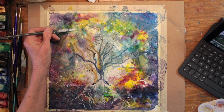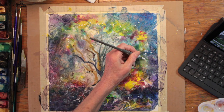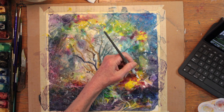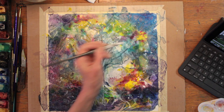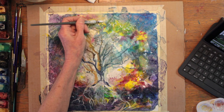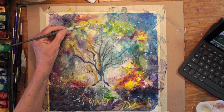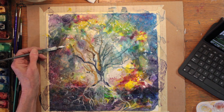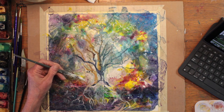Another thing that happened was that as I worked, the paper which had been washed over heavily twice with water lost some of its sizing and became more porous. So it absorbed the white ink more readily. I had to go back and lay more layers of white ink wherever I wanted it to show brighter. So you'll see me going back and doing that a number of times in this painting wherever I wanted the white ink to show as very white.